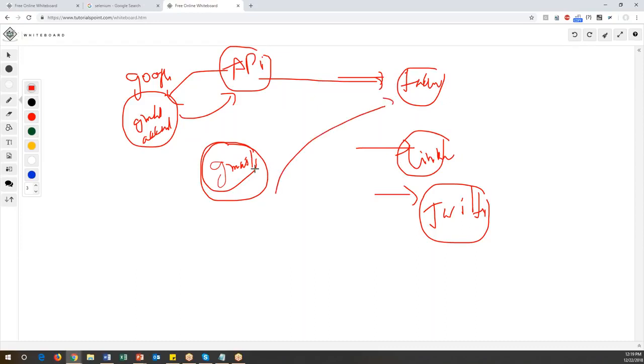So when I try to log into Twitter using my Gmail account, Twitter will ask this API whether this Gmail account is valid or not. Then the Gmail API will check whether this email ID is valid and send the response to the same application. If it says valid, then it will allow the Gmail account to log in. So this is how APIs communicate.